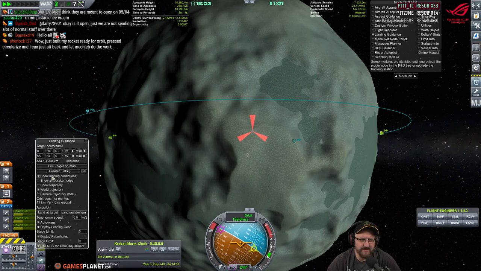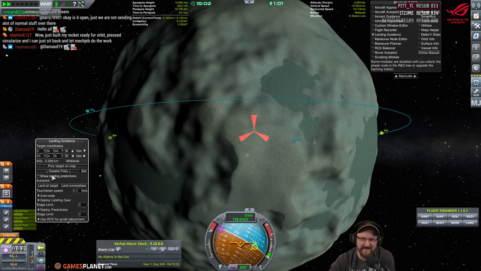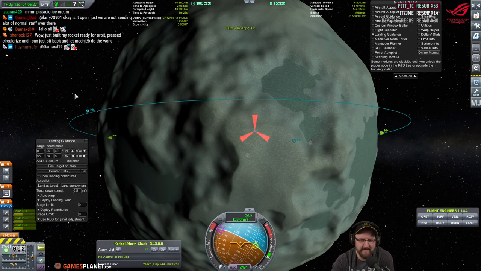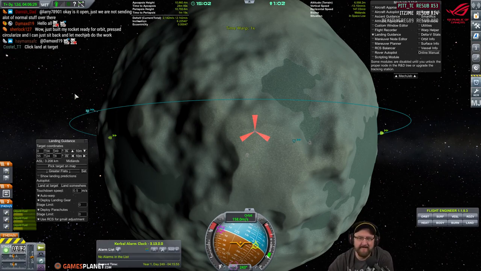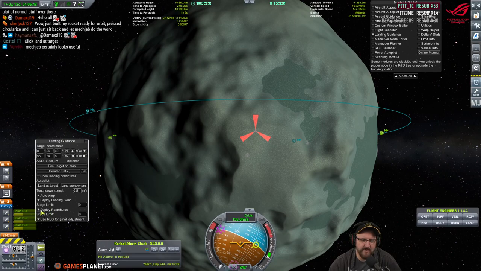Show landing predictions. I have never used this before. I'm going to save this. Did that save? Not saved. Yeah, I've clicked land on target. Well... I'm just checking the options first. Touchdown speed, 0.5 meters per second. Fine. Auto warp, deploy landing gear. Okay. Deploy parachutes. No. Don't do that. Use RCS for small adjustment. Well, there is no RCS on board.